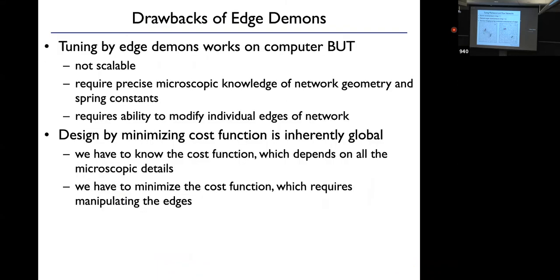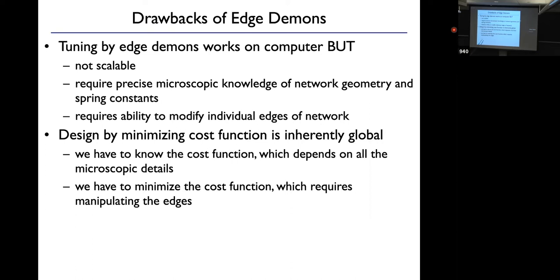So this is great, right? We can do it. Very happy to write a paper. But the problem is that it's great on the computer, but this is totally useless for materials, right? Why? It's not scalable, and the real problem is that we have to know every single detail at the microscopic level in order to construct the cost function and then do gradient descent on it. That's a very complicated, not very scalable calculation. Although, of course, that's what you do on an artificial neural network all the time.